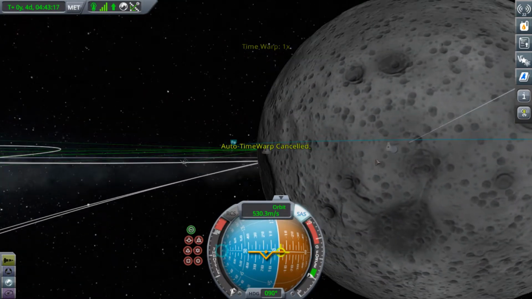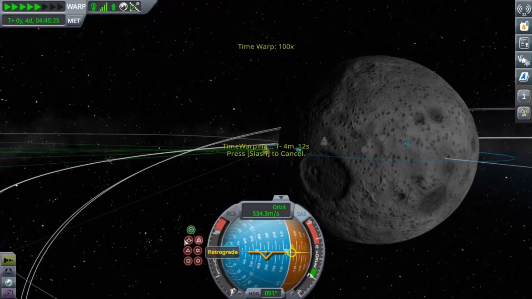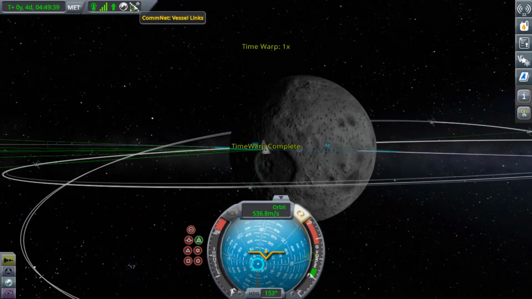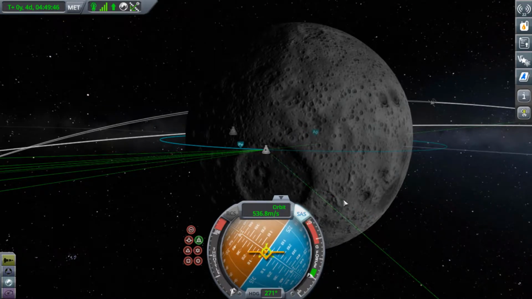There's a bunch of craters, but the landscape seems fairly flat other than that. I could very well be wrong about that, but we'll see how it goes. I'm gonna fly by the seat of our pants and begin our descent.